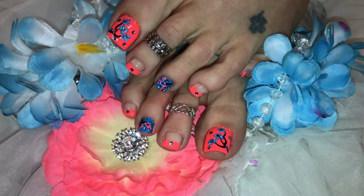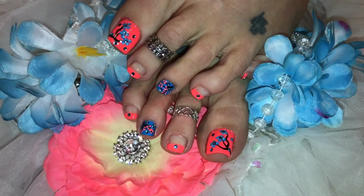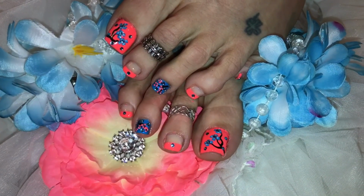So here's what I decided to go with for the week for my toe design. If you guys like this and would like to see how I did it, stay tuned.